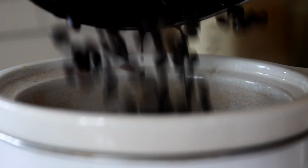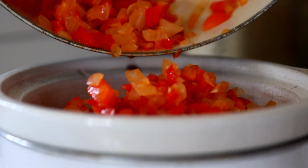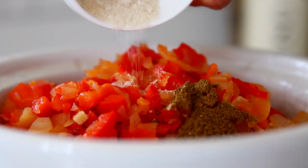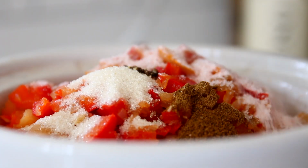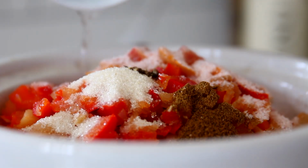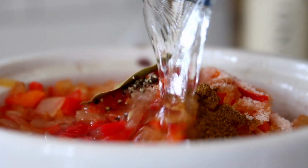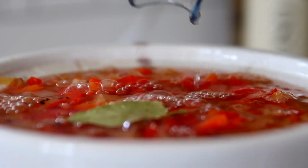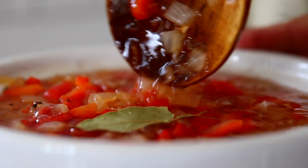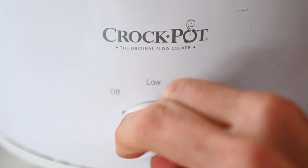And then it's just as simple as adding everything into the crock pot. So I'm adding the veggies that I cooked, the beans, I'm adding some cumin, a little bit of either raw sugar or coconut sugar, some salt, some pepper, white vinegar, sherry wine, a bay leaf, and water to fill the crock pot. Stir this around until it's combined and cook on high for 5 to 7 hours depending on your crock pot.